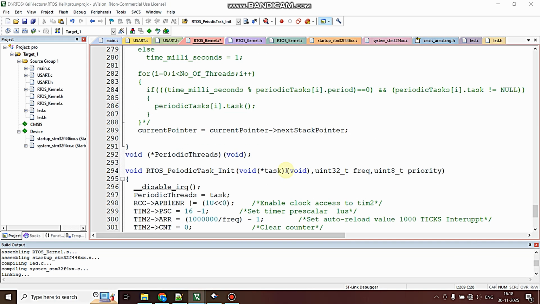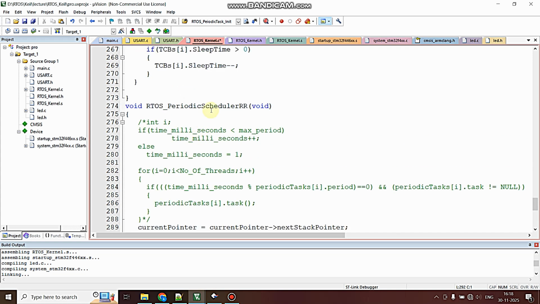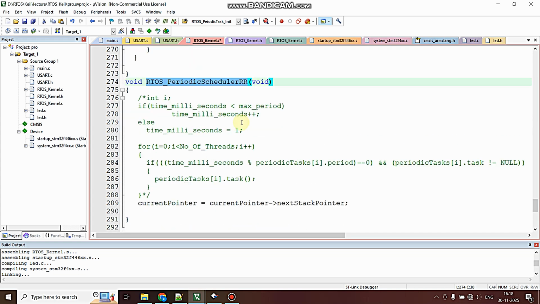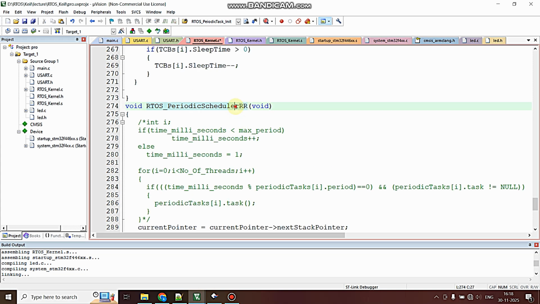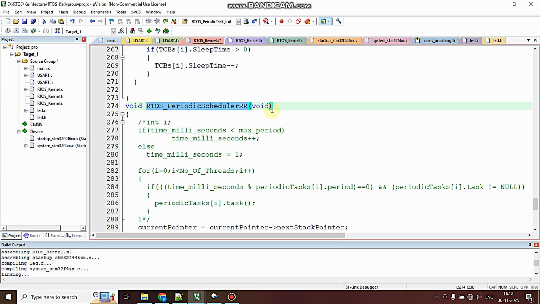And following that, coming here to the periodic threads, I am just going to create a periodic scheduler for the sleep. So similar to the one which we created right over here, periodic scheduler RR, which we utilized in the assembly file, I am just going to create a similar function.